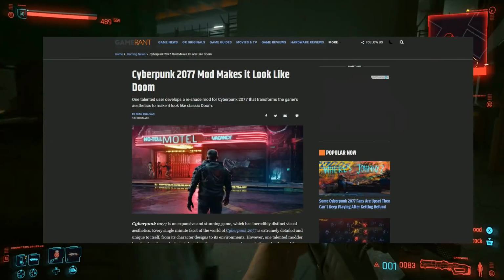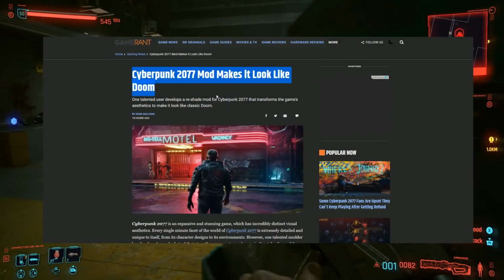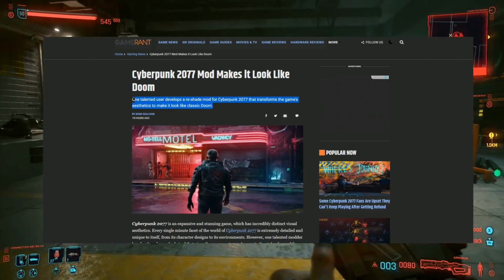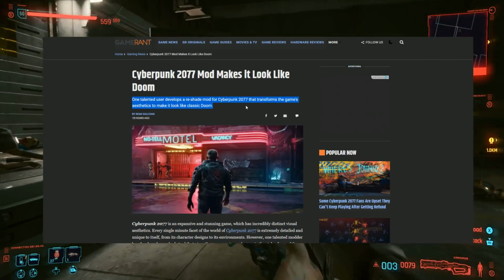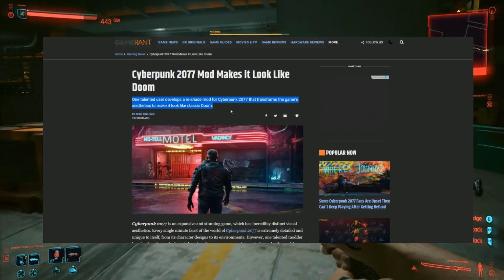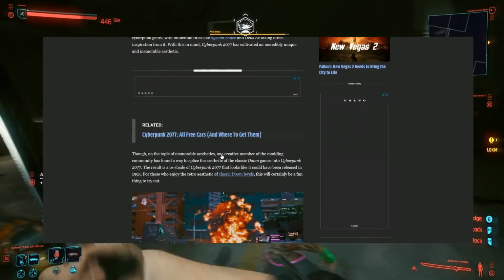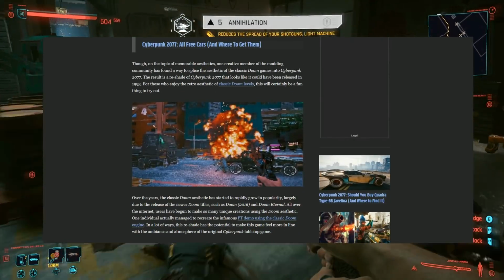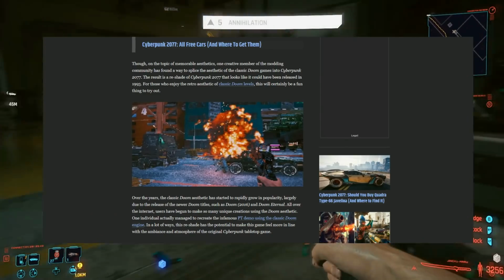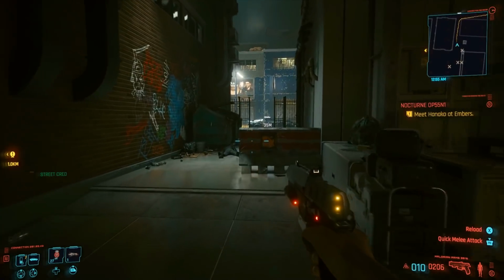Oh, check this out. This is freaking awesome. It says Cyberpunk 2077 mod makes it look like Doom. One talented user develops a reshade mod for Cyberpunk 2077 that transforms the game's aesthetics to make it look like classic Doom. Here's the screenshot of what he made it look like right here. That is freaking awesome that he managed to pull that off.